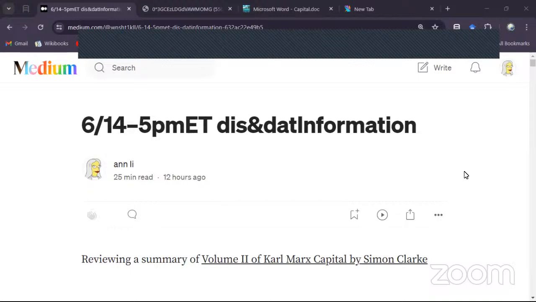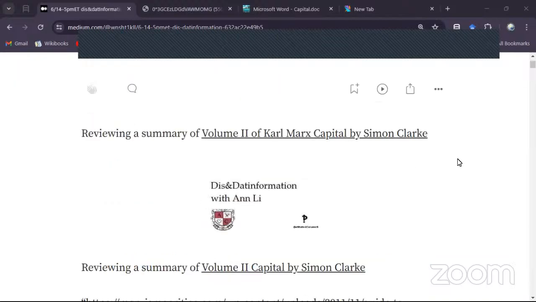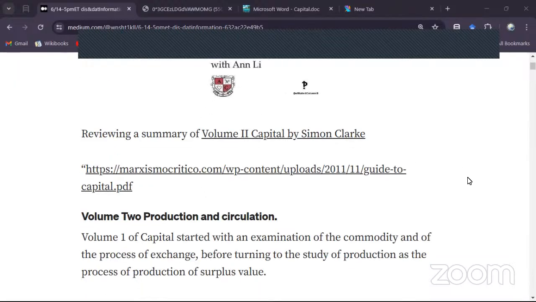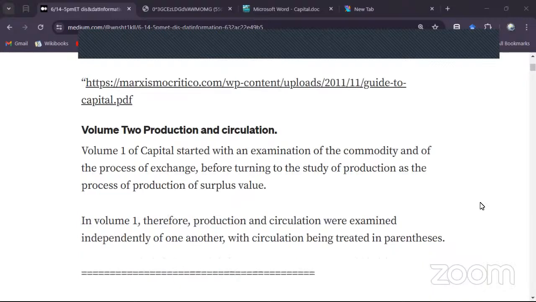Russia. But anyway, we're reviewing a summary of Volume 2 of Karl Marx's Capital by Simon Clarke. There's a link there, a link from one site. There's a couple of different sites to do it, so it's laid out kind of wacky at times. You'll see little brackets that refer to the pages. The whole PDF is I think 76 pages, and we bludgeoned our way through the first 48 pages. So you don't have to think about that.